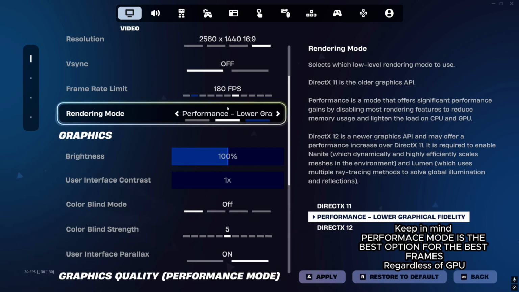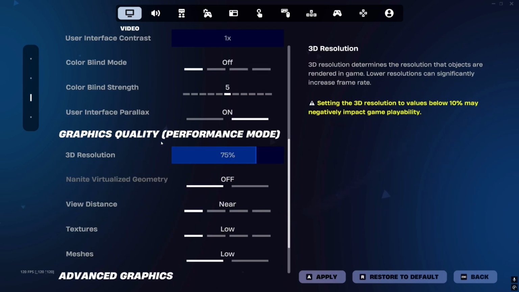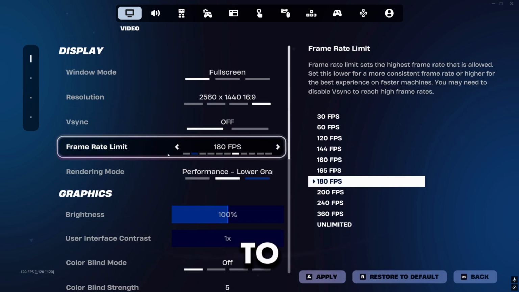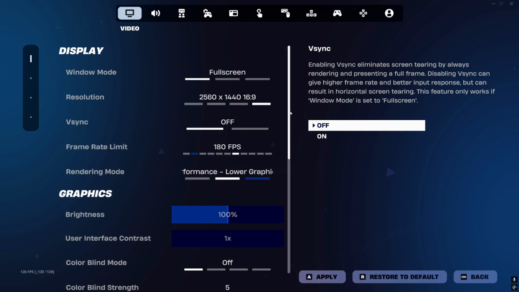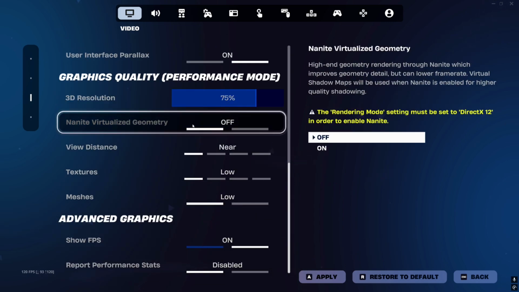So let's start with performance mode. So as I mentioned earlier, 3D resolution correlates to your resolution up here. So play around with it and see how much of an FPS boost you have. Don't bother with this, skip it.